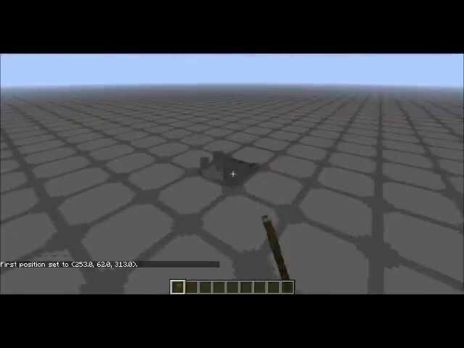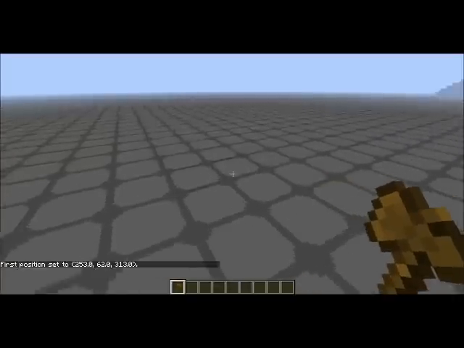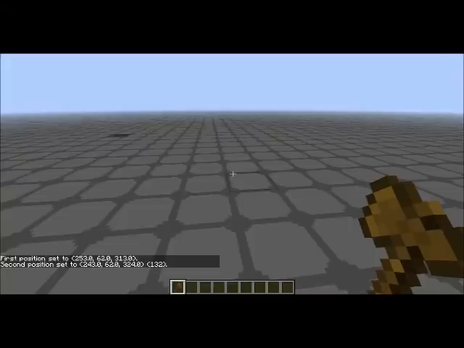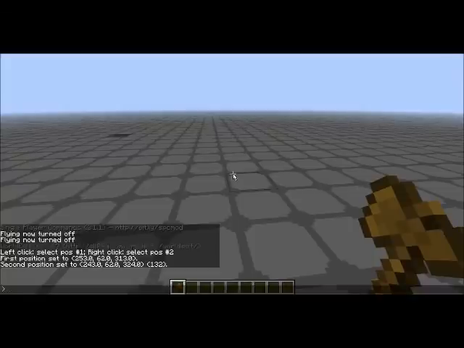So as you can see, I left click here, and let's just pick another position over here. So we have our first and our second position selected. Now we're going to use the set command, which basically just sets down a block. And you could choose any block. You could either use the name of the block, if it's a vanilla Minecraft item, or if it's like a modded item, say you wanted to fill the whole area with nukes from Industrial Craft 2. You would have to find out the item ID for that, and you could set down a whole bunch of nukes. But let's say I just wanted to set down diamond.